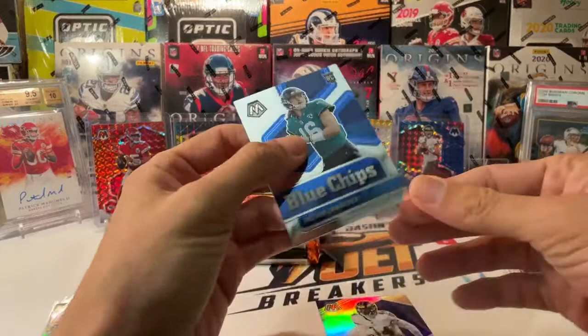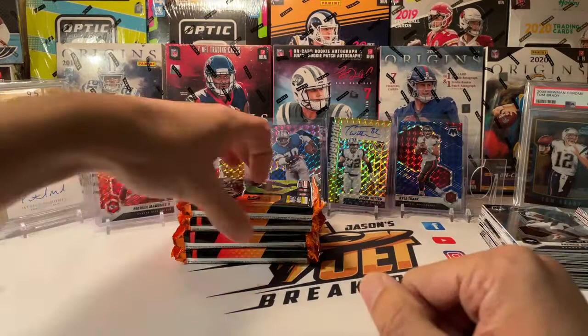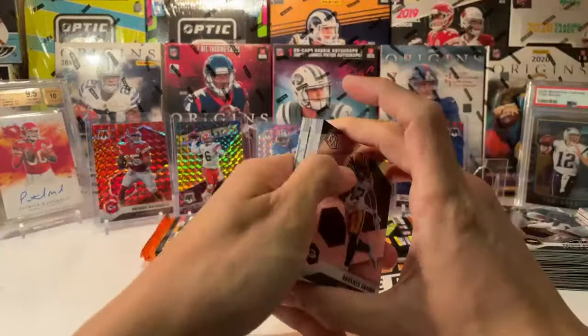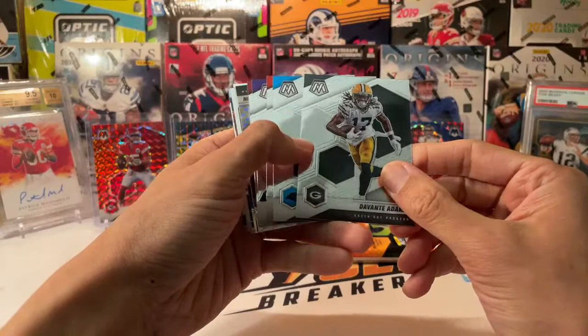Back in 2019, I'd been into cards since I was five or six years old — collecting marble cards, then football was my first sport, then I got into card games like Magic and Star Wars. Got out of it for a while like most people did, then back in 2019, while on a deployment to the Middle East, I really missed cards. When I came back — it was my fifth deployment — I decided to open a break room and start opening boxes of cards. It was just so much fun and we've kept doing it.